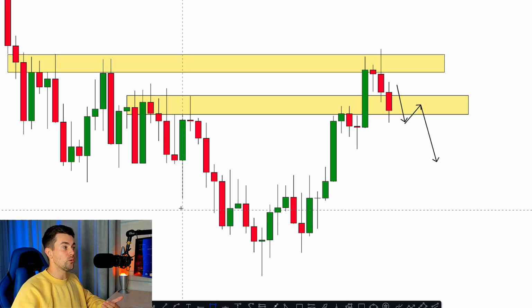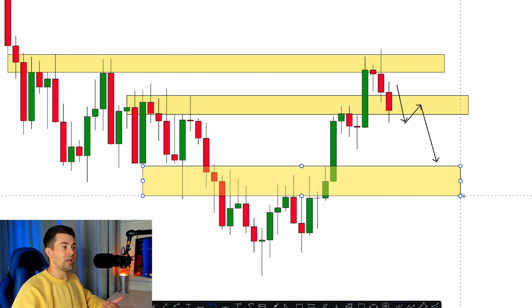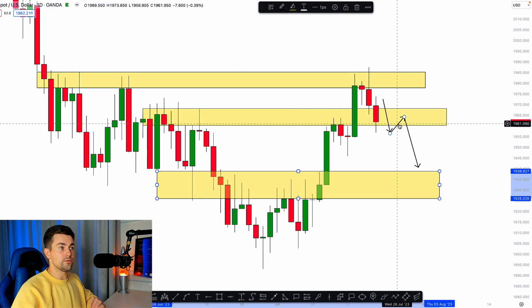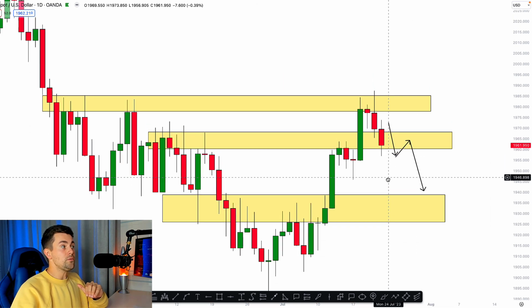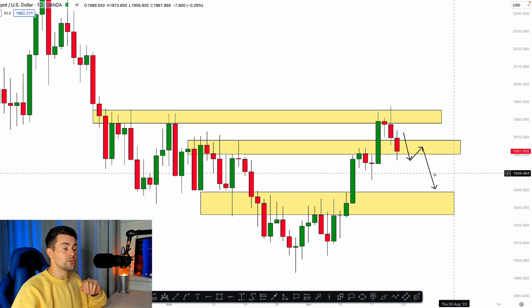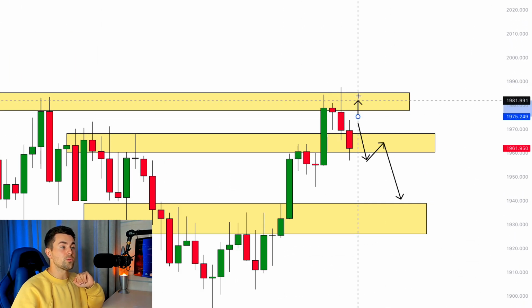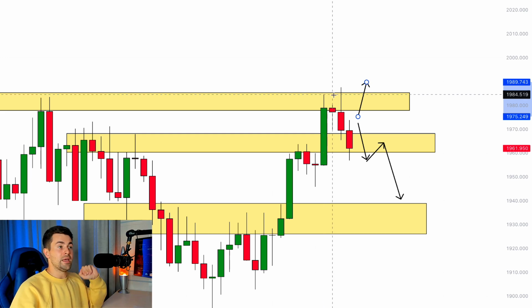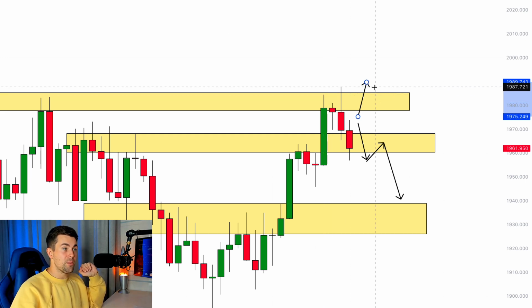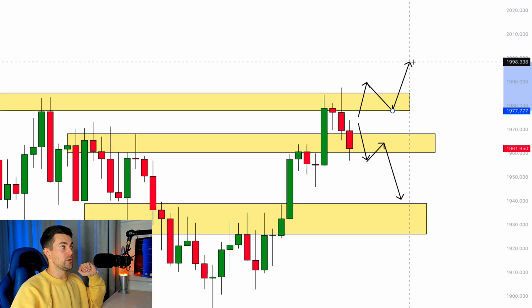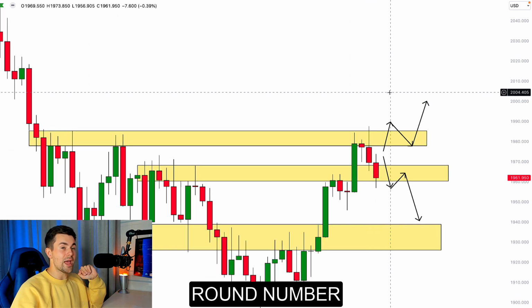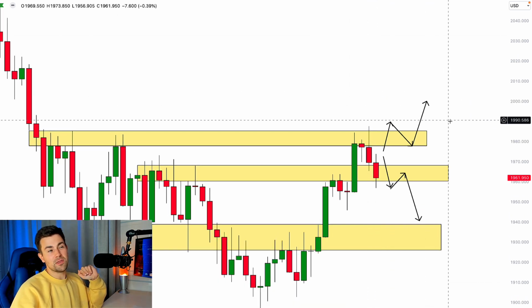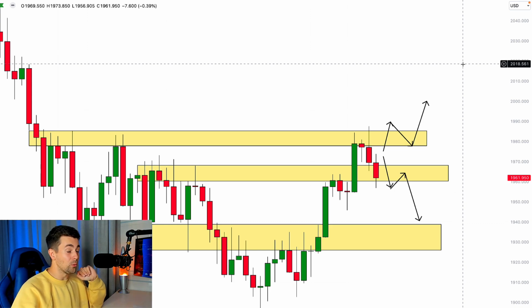Then the next strong support in focus will be that zone of demand. So if the daily candle closes below that area, we will expect a bearish continuation to that structure. If you are bullish, if you are looking for a bullish confirmation, wait for a bullish breakout of that yellow resistance. If the daily candle closes above that, the market will go much higher. The first goal for the buyers will be the 2000 level. It is a very round number, and then we may see the pullback from that and further bullish continuation.